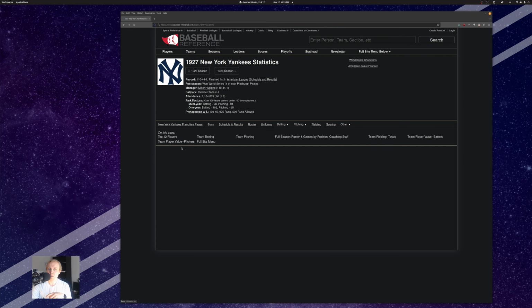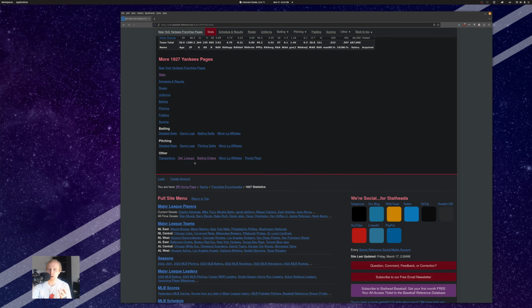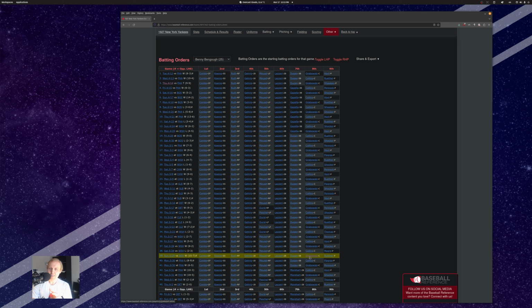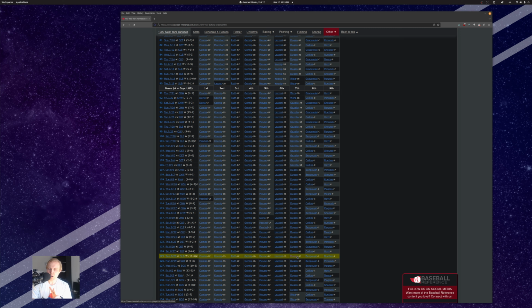Now, the other thing you can do here that you might not know about already is look at the batting orders. The batting orders will give you not just the offensive starters, but the full batting orders for every single game of the season. This is pretty predictable, right? Combs, Koenig, Ruth, Gehrig, Meusel or Durst or whatever, and then Lazzeri hitting second is pretty much what happened here for the entire season. But again, you can look at a glance and see what Miller Huggins did when things were kind of crazy.